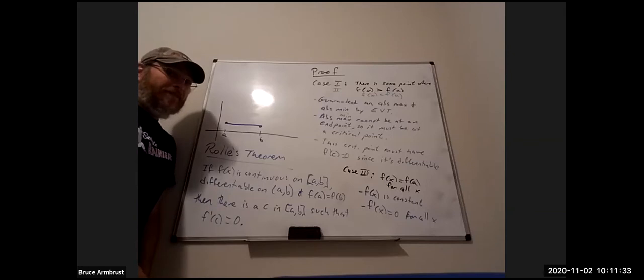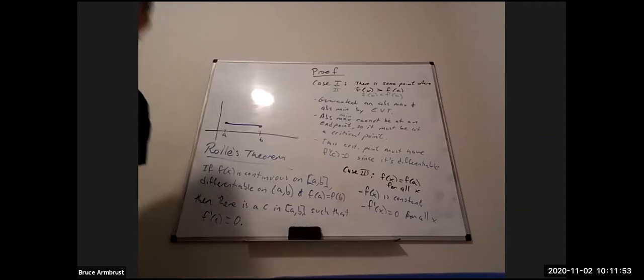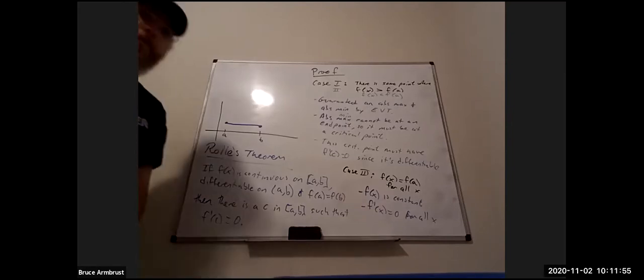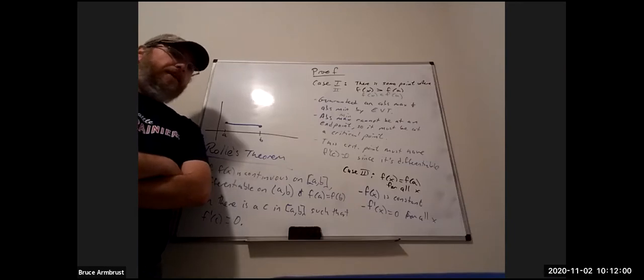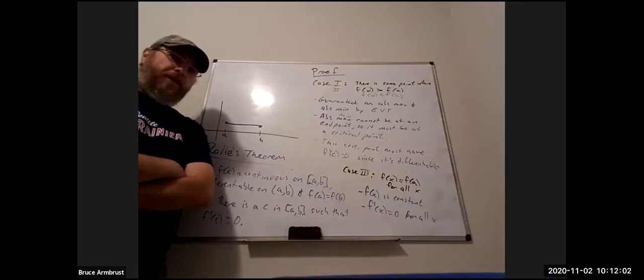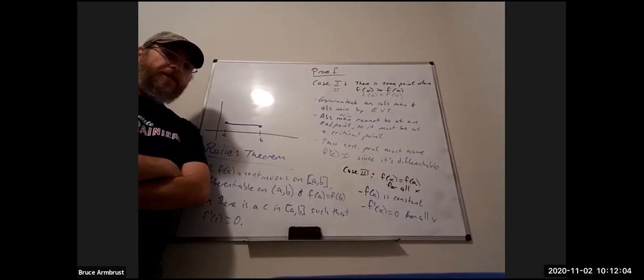Okay, that's a lot of ifs. And honestly, Rolle's theorem, we don't care about it on its own. Never use it on its own. But where we are going to use it is to prove the next theorem, which is called the mean value theorem. But we'll save that for Wednesday. Okay. Because it looks like we're out of time. Oh man, just about perfect. So just so you know what's coming up on Wednesday, we're going to look at the mean value theorem. That'll be our next theorem.